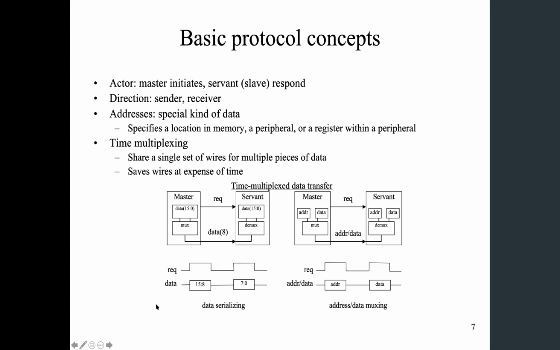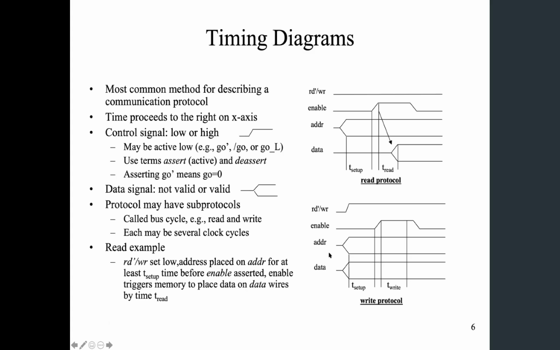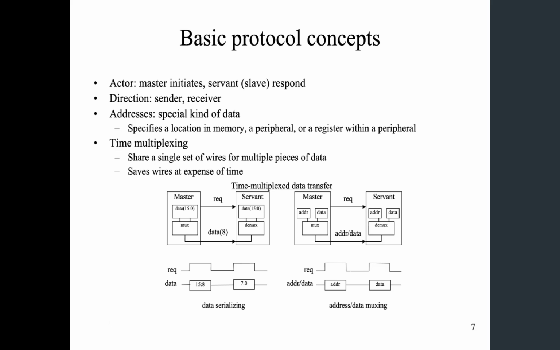And the other case that we see on the right side, apologize for that, is to transfer both address and data. In the example on the left side, we are not dealing with any address because there's only one storage or register on the servant. Whereas in this case, you can imagine a more complex device. You have larger storage space, which has to be accessed using an address. So in such a case, we have to send both address and data.